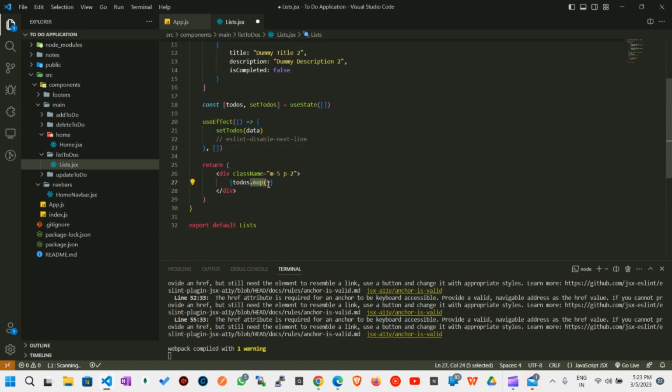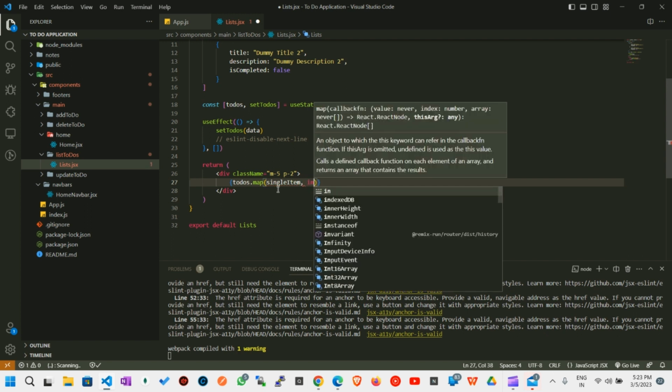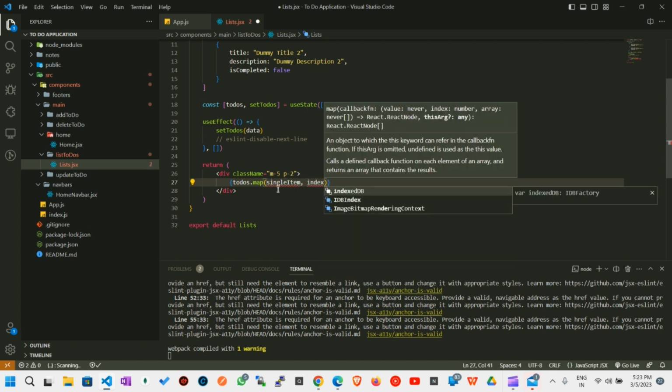So the map method is not from React, it's from JavaScript. We are going to use this method from actual vanilla JavaScript. So todos.map, with a single item and then the index. These are the two values. This map method returns.